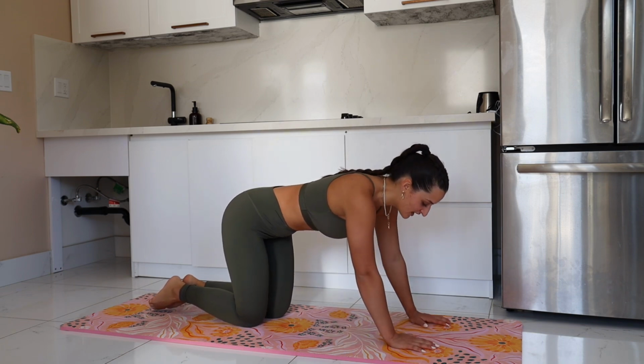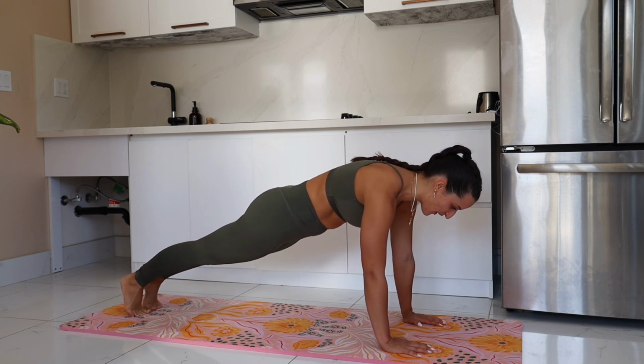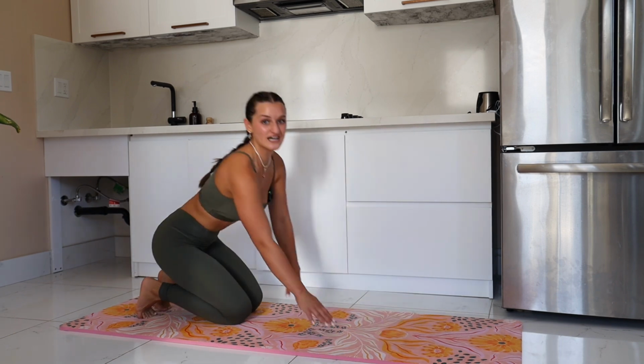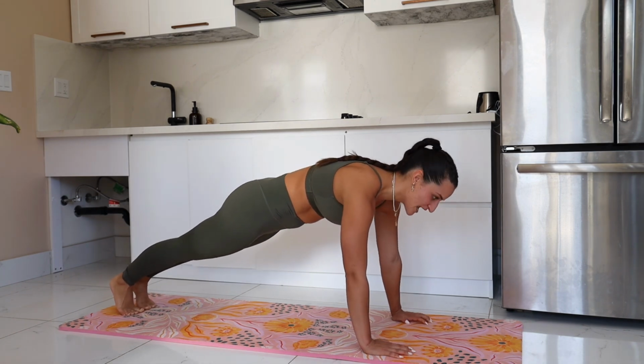So finding yourself in a plank position, toes are going to be out, ankles, your hips, and your shoulders are all in a line, engaging your core, drawing your belly button to your spine. Shoulders are broad. If you'd like to take this down to your knees, you're more than welcome, or you can find yourself up against a wall. That might help as well, but we're taking it for 10 push-ups. Ready? Here we freaking go.